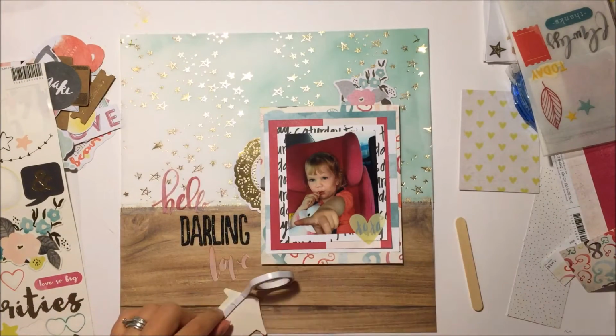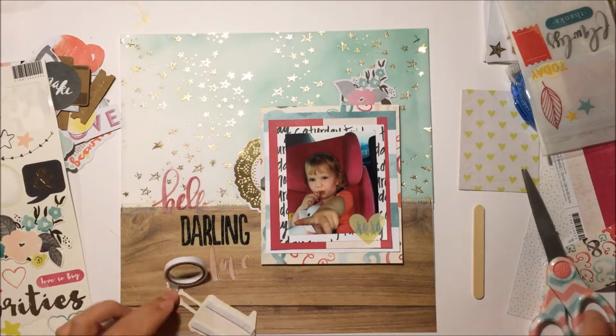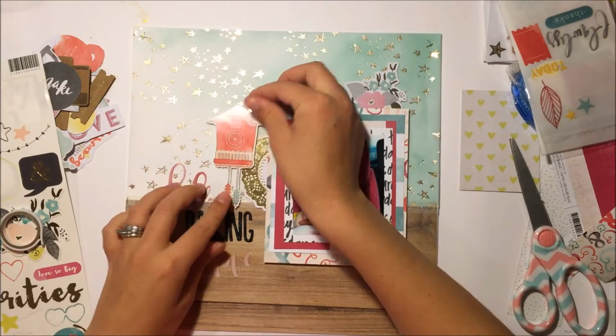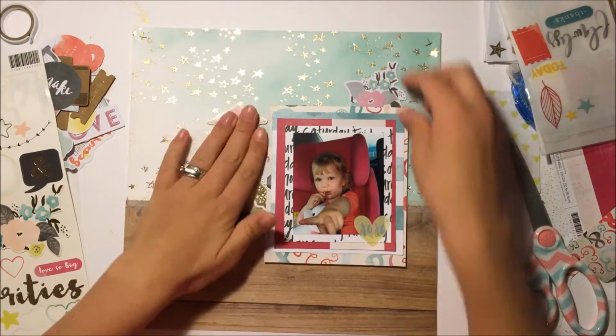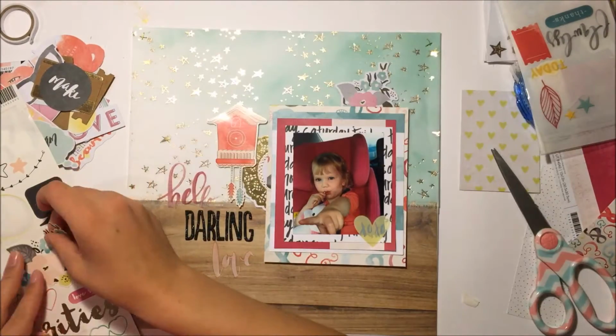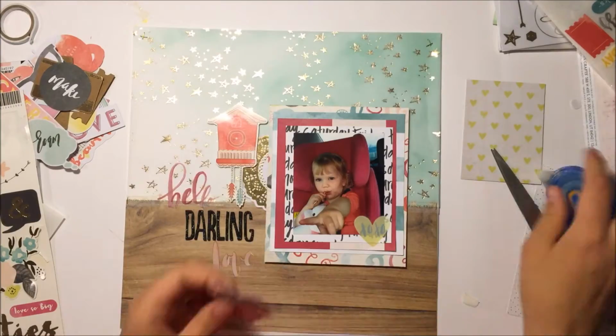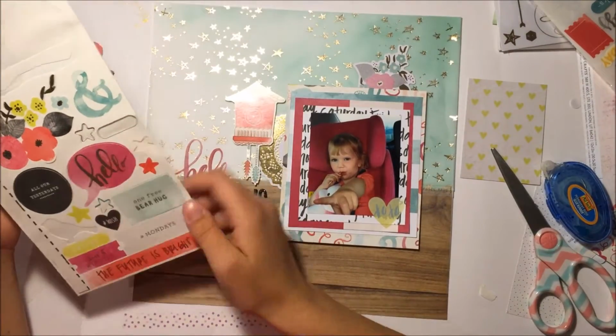I'm going through the stickers and I see this birdhouse and I'm like, well, the colors don't really go, but I mean, it's part of the collection. And then I kind of put it in that space and I really liked the way it looked. So then I decided to use it because when else would the opportunity to use that birdhouse come up, really? So then I was like, maybe the larger flowers will look good, but then I realized I like the smaller ones.